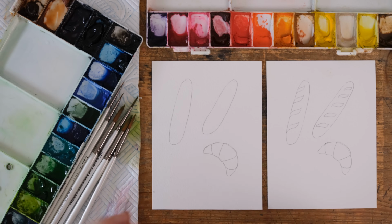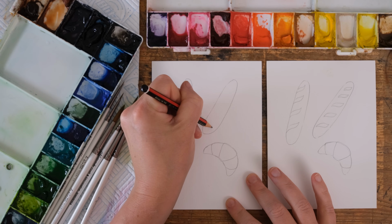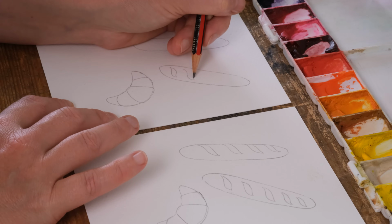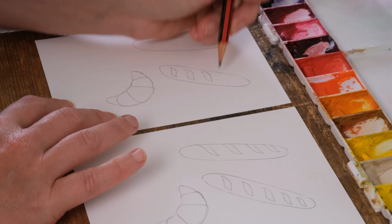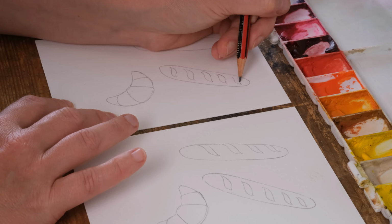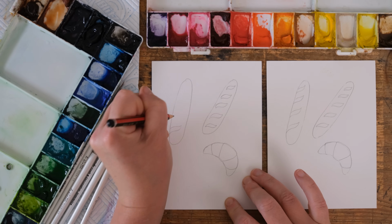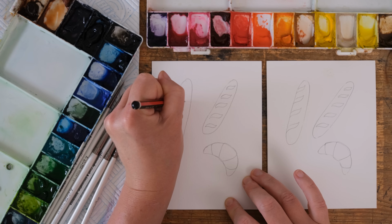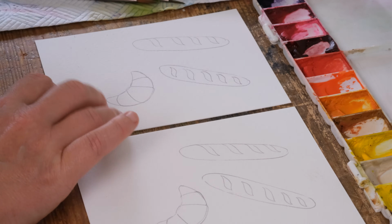So I've done two, but one last detail is these little S curves in the baguette. So just a little twist and follow it back. Twist, follow it back. And then you can do them just coming off the side. These are going to be useful little features for us when we look at this.